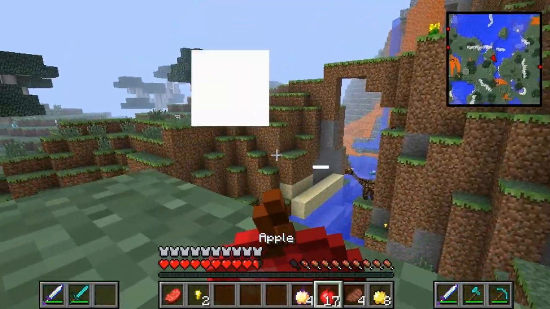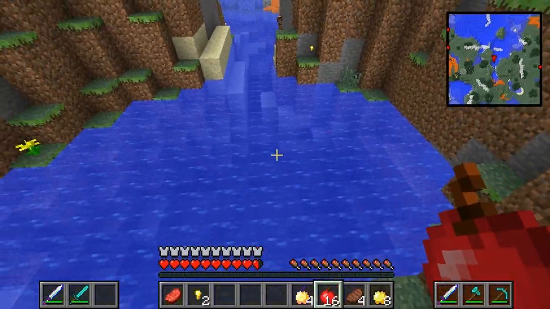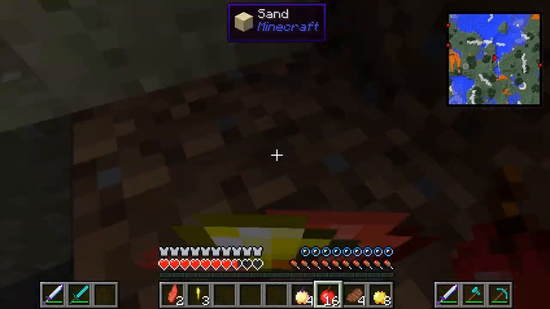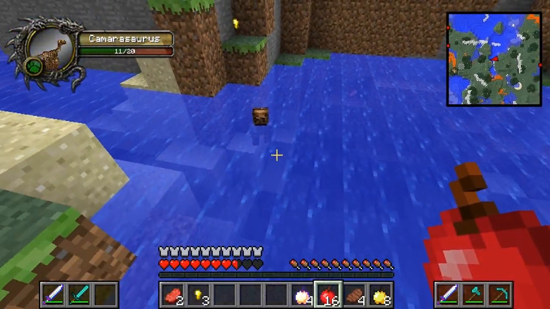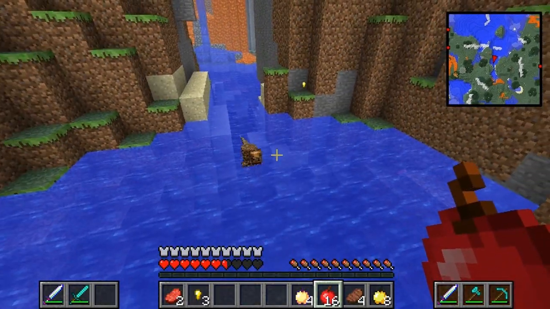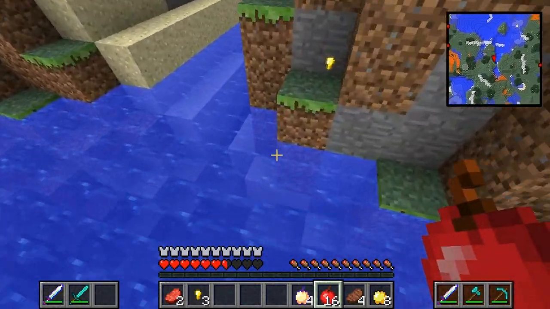That would be nice. Alright, so we killed one dragon. I don't know if that means anything. Did it drop? Oh, it dropped a gold nugget! Why am I dying? Is this thing attacking me? Is that why I'm dying? Oh, I see another one. Wait, why do I keep getting hurt? Alright, we're going in there.